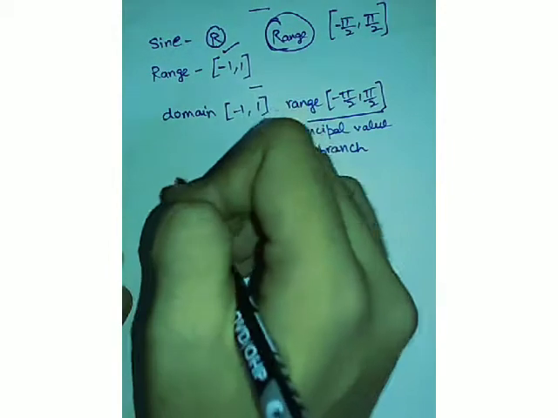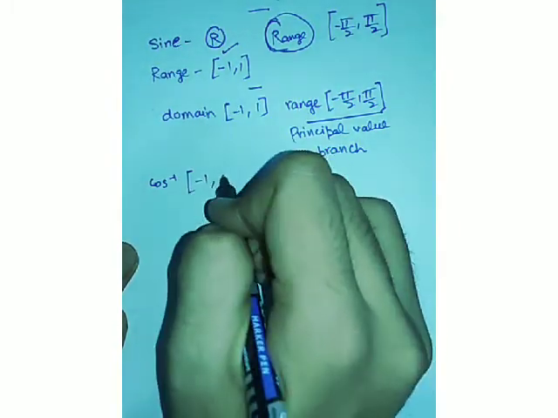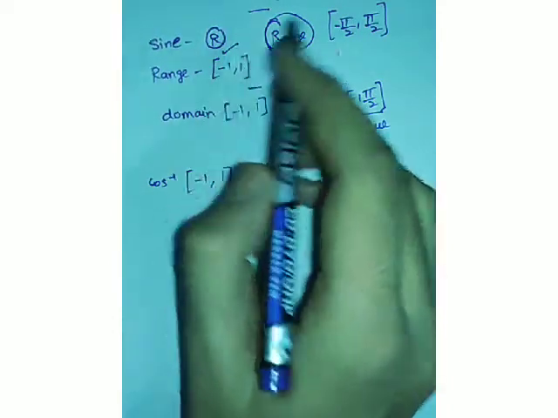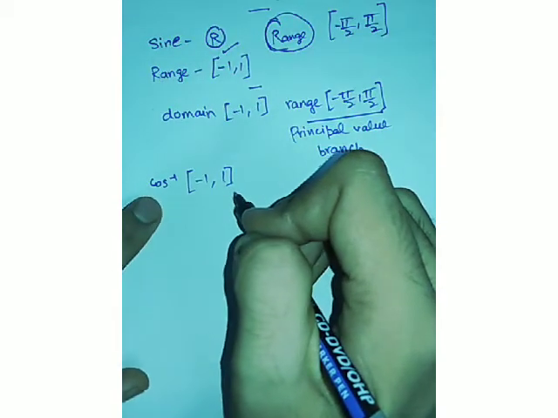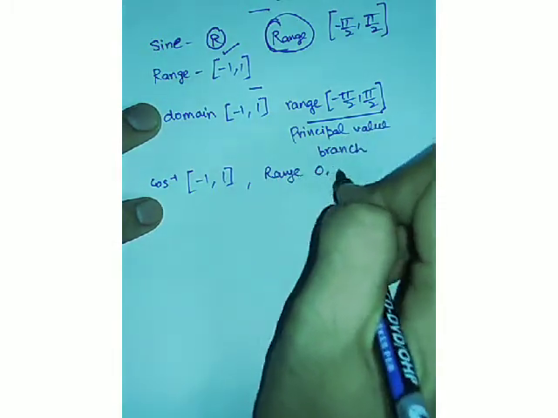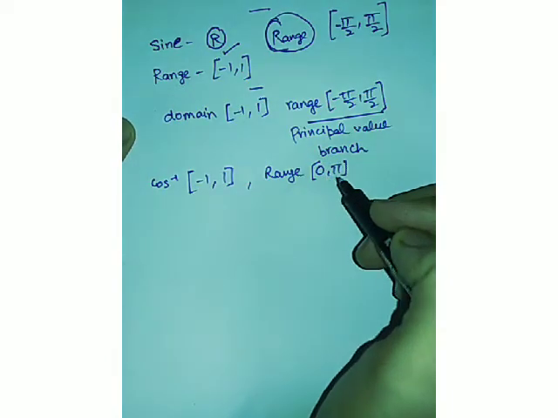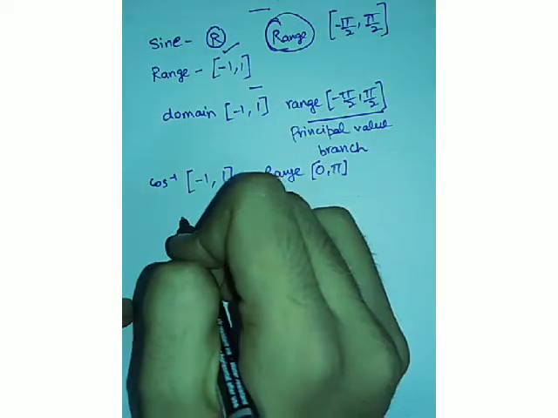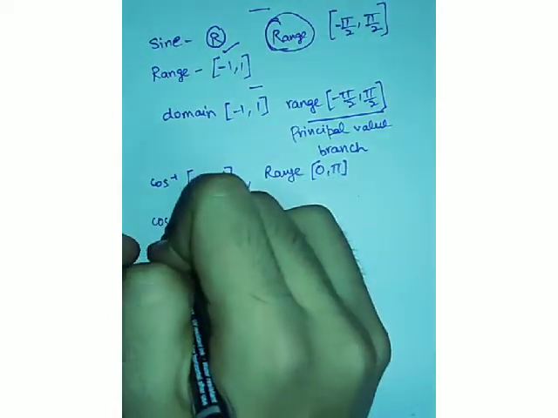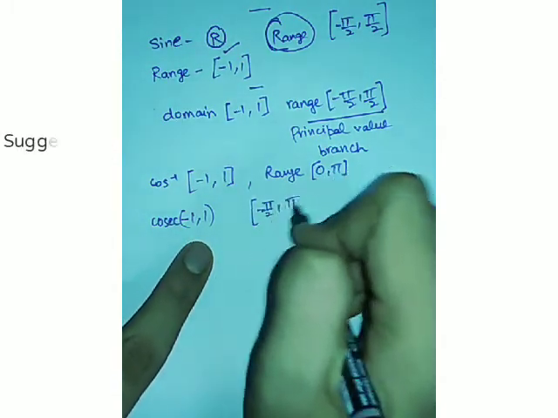to π/2. Now if we want to write the domain and range of cos inverse, the domain is same, because the range of cos, only simple cos function, was also the set of all real numbers. That's why the domain of cos inverse is same as that of sine inverse, and the range will be 0 to pi, closed interval. These are the domain and range of sine inverse and cos inverse function. Similarly, you can write and you can learn the domains and ranges of cosecant, because this is the cosecant, -1 to 1, and then -π/2 to π/2.